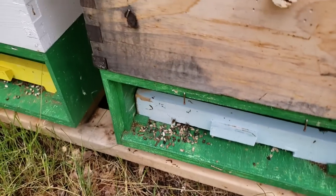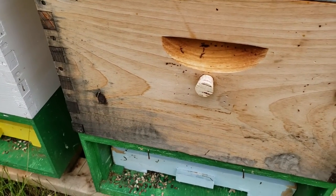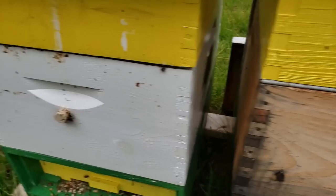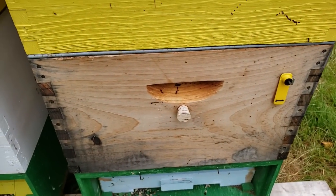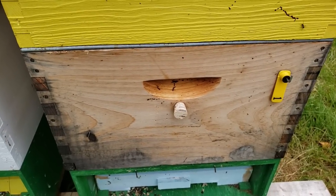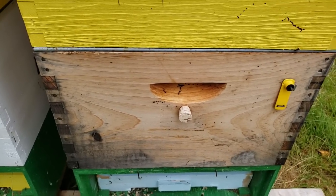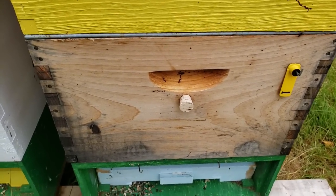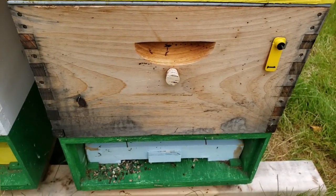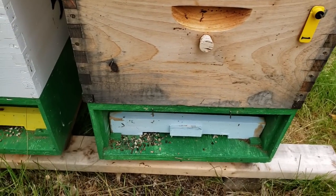It's funny because each colony really has 10 frames of bees, not completely full. This one has a really spotty brood pattern. This one has a pretty solid brood pattern. I was in this one 2 days ago, looking at it with a spotty brood pattern, and it was getting dark when I went in. I didn't find the queen, and I really couldn't see eggs, but I did see some larvae. I really want to find the queen in this one and make sure it is queenright, but they haven't started any emergency cells or anything like that.